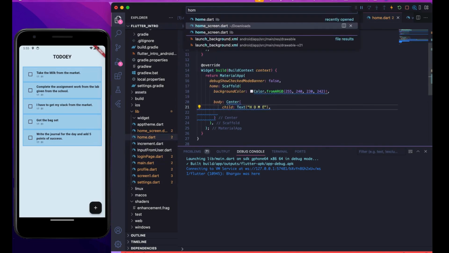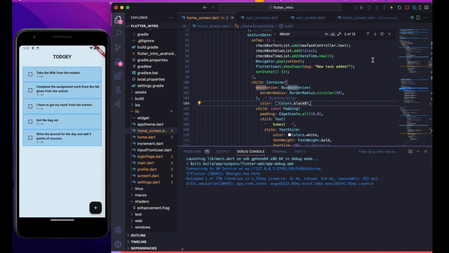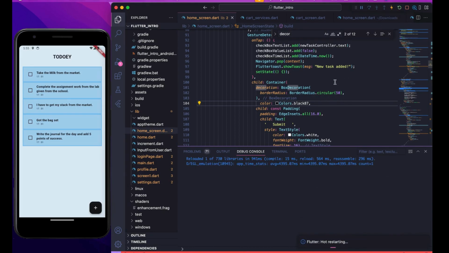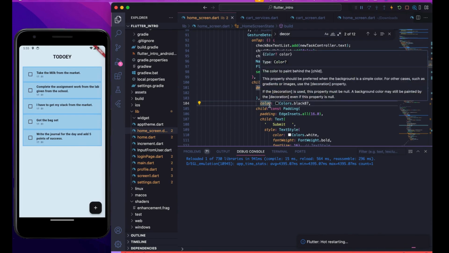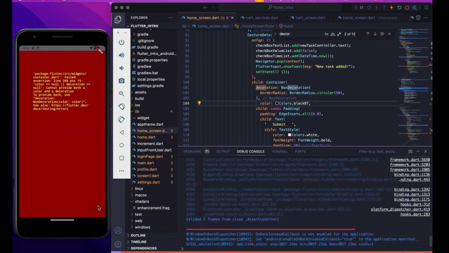For that we will go to the home screen decoration we have created. As I told you about this, if I go to color and make it outside, and now I refresh it, you can see there is no error and we can use it completely. But as soon as I open this, we got an error. This is a runtime error. It is not a compile time error because the code compiled and worked perfectly, but when we run the app, it gives an issue.